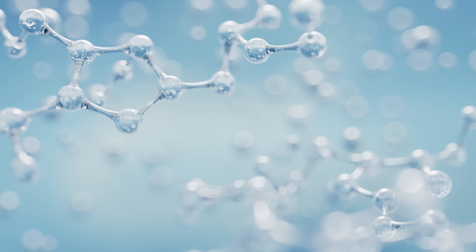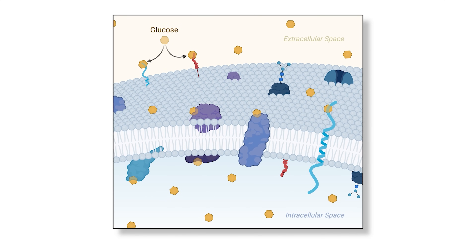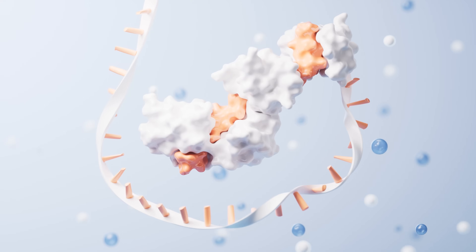NAC, or N-acetylcarnosine — not to be confused with the popular N-acetylcysteine — is a molecule that acts as an antioxidant in our cells. Beyond that, NAC is also believed to inhibit glycation. When blood sugar rises for long periods of time, as in prediabetes or diabetes, the functional proteins in and on our cells can become linked to sugar molecules. This largely unwanted process inhibits proteins from serving their function for the cell, and if it happens in your eyes, those cells become unable to adapt and function optimally.